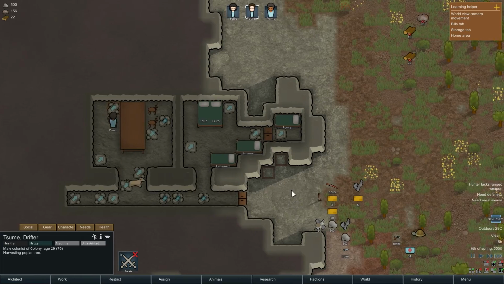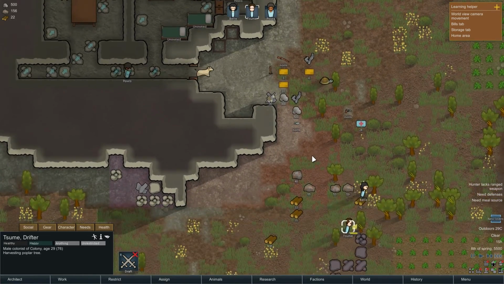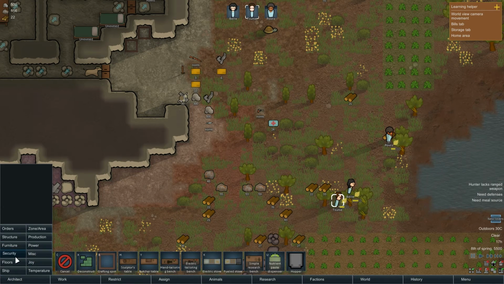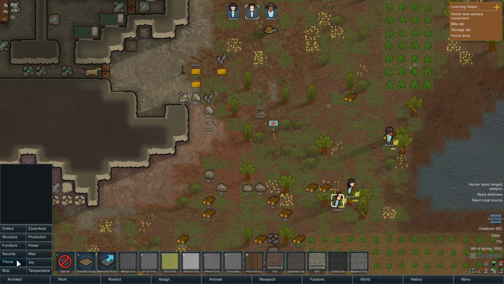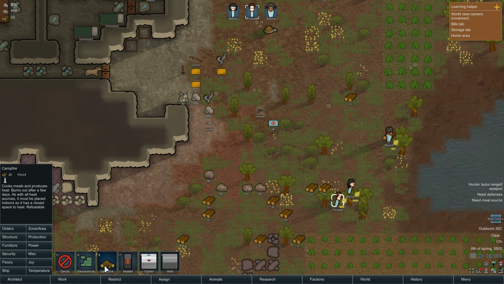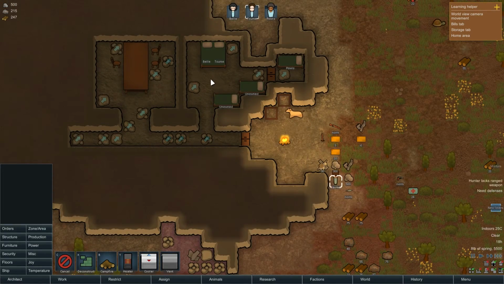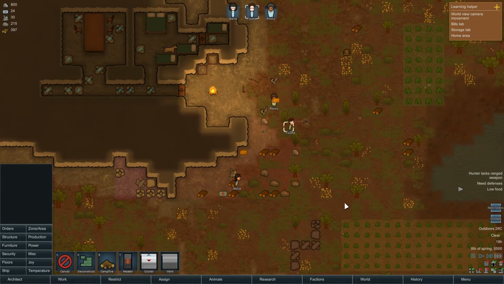Our campfire actually disappeared as well. I didn't notice. We actually need a meal source as well, so I guess we should make a campfire for that. Where is it? Miscellaneous, floor, security. Oh, campfire is actually in the temperature area. Oh, it's 30 degrees outdoors now, and indoors it's a more mild 25.